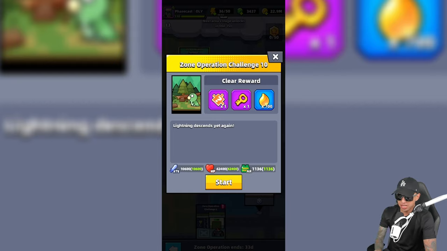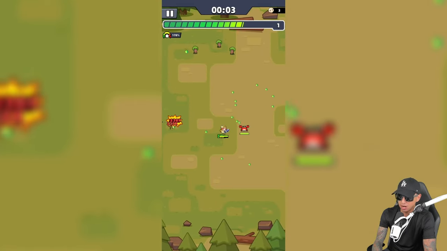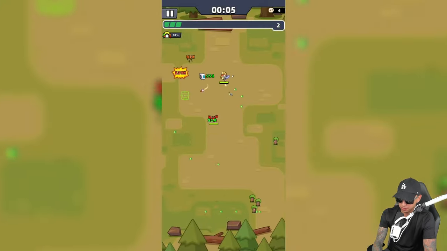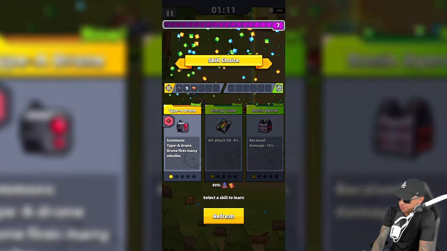Zone Operation Challenge 10. Lightning descends yet again. We have Krabobble with us. This is a square chapter as well, a square operation stage. Here's Type B Drone. Get him, Krabobble. Here comes an elite, and we killed it right away. And here's Type A Drone. We have both drones now.